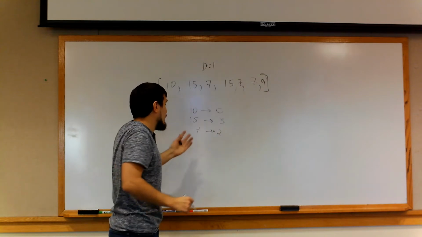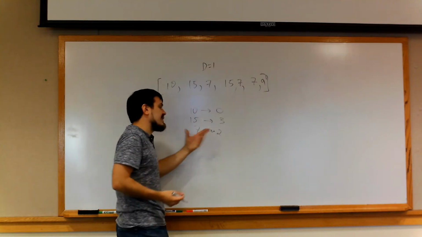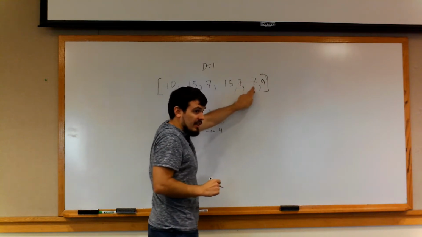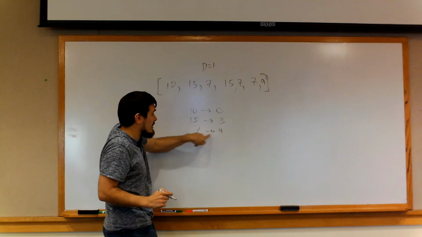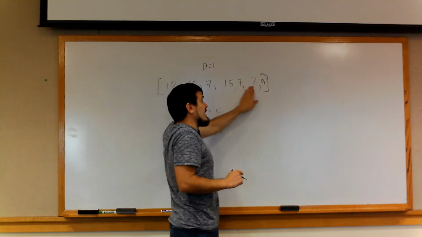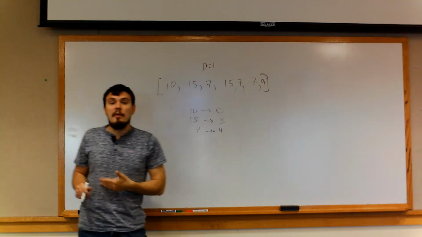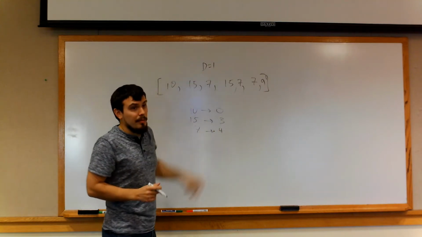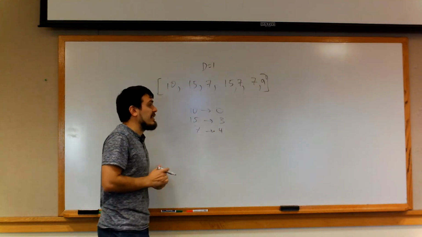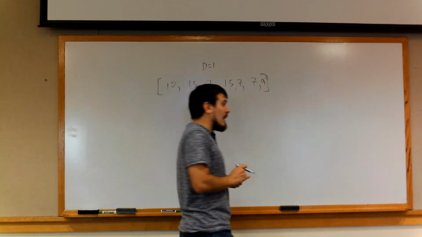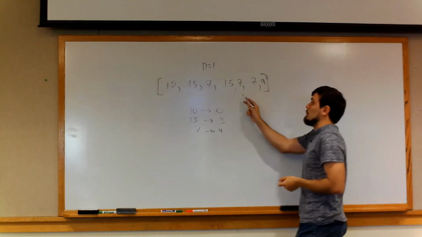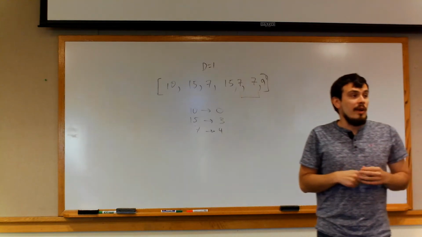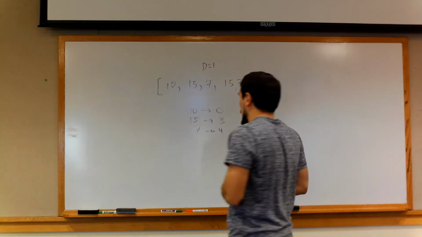And then I go to this 7. Again, I've seen 7 before, but it's not within range. So I just update this index. And then I go to this 7. I compare, last time I saw 7 was at index 4. Now I'm seeing it at index 5. That's a difference of 1, that's within my range, and so at that point I return true. So I do have a duplicate within distance 1, it's here. And then if I reach the end of the array and I haven't returned true, then eventually I'll return false.